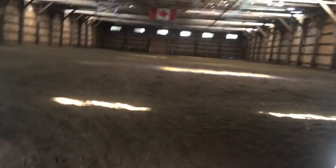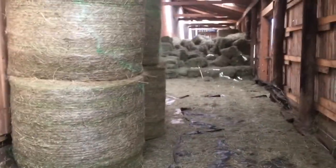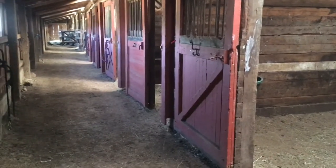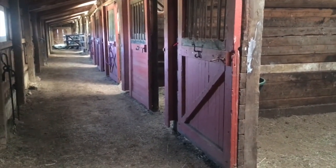First Barn leads into our beautiful indoor arena. One side of the indoor arena leads to our hay shed — we have some round bales and some square bales down there. This is where I get my hay when I'm feeding the horses at the back. The hay shed runs all along this side of the arena. The other side of the arena leads to Second Barn. There are plenty more stalls down this way, but we really don't use it unless camp's on because we don't have that many horses coming in at once.